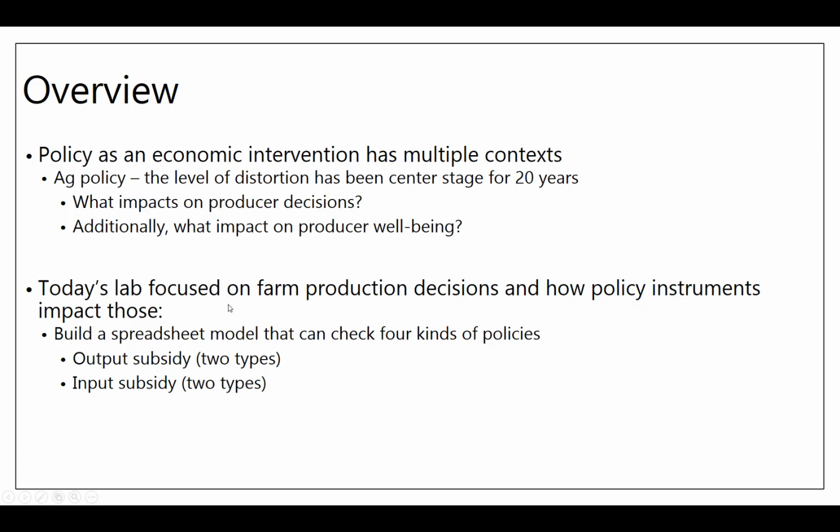Today's lab, we are not going to be looking at real policy instruments. We're going to try to put into a spreadsheet form or a model form the kind of ideas I was talking about in our most recent lecture about expansion of production. But if we add to that some ideas about profit, revenue, and cost, that last piece that I was covering. So we're going to check 4 kinds of policies.